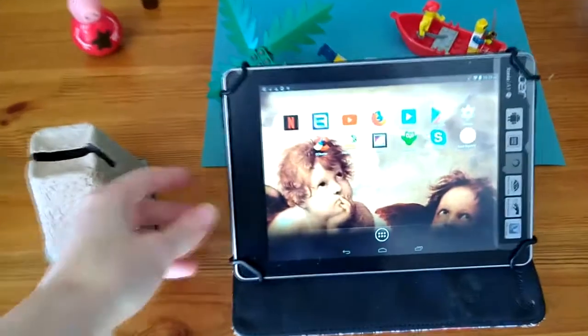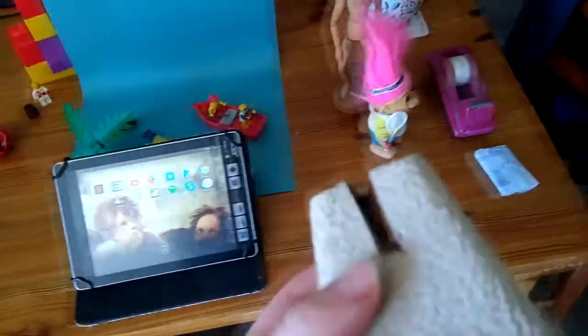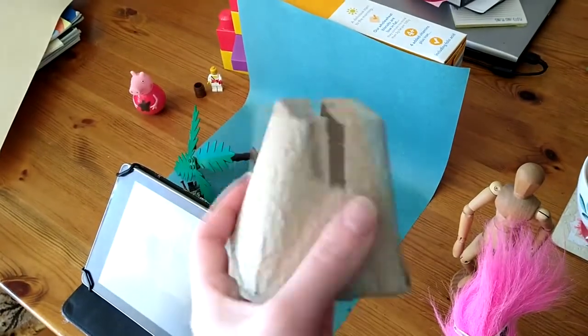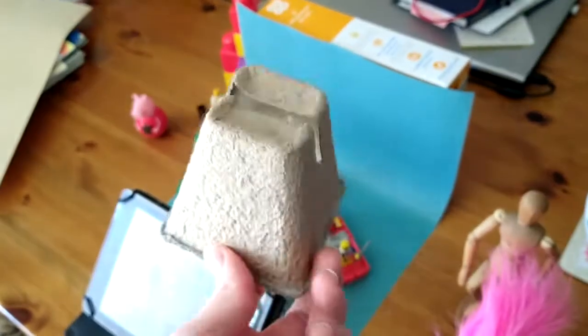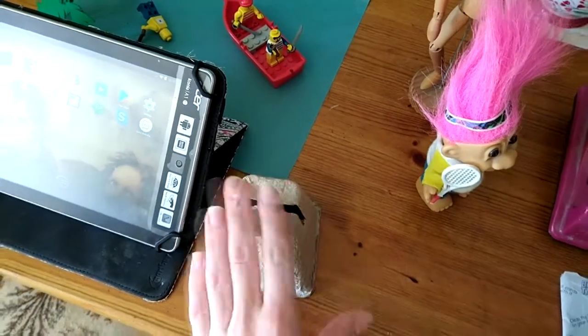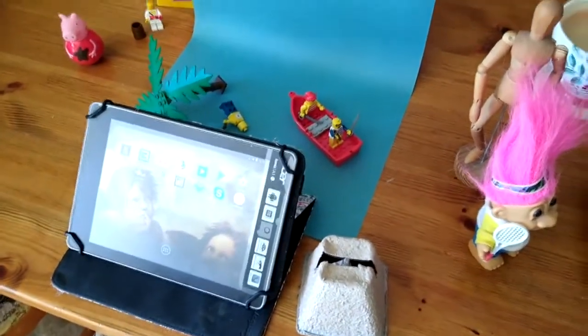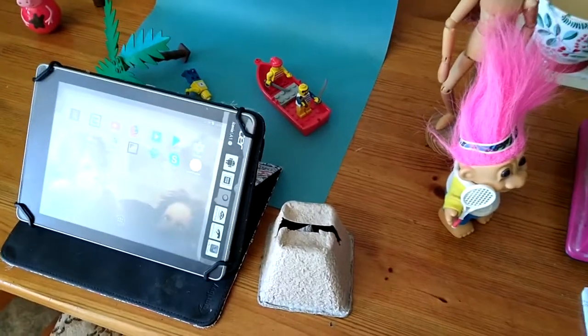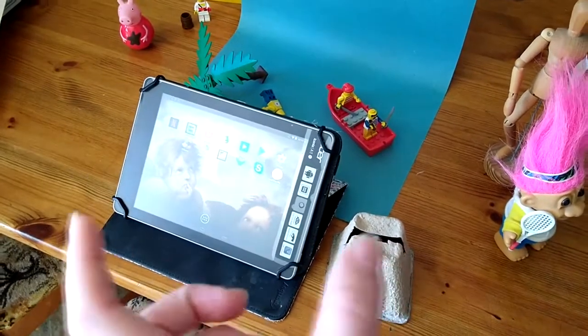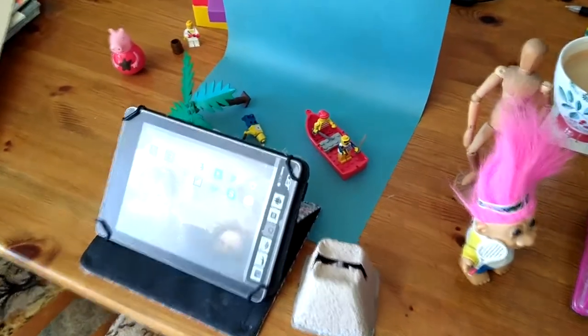I've got a tablet, which is useful because you can just stand it up. If you're using a phone or you don't have a stand, you can make your own little tripod. This is just a biodegradable plant pot that I've turned over and cut a slit in, so your device can sit inside the slit and you can point it. If you don't have one of those, you can use a paper cup. I'm also going to add a link in our event description to a video about how to make one out of a cardboard loyalty card — the kind you get when a parent or grown-up goes to shops.